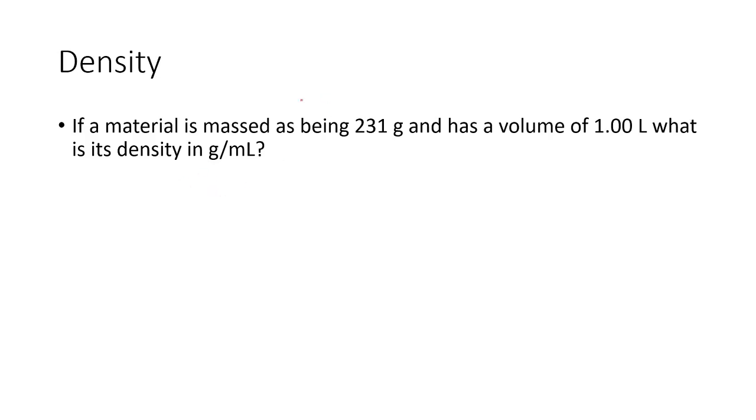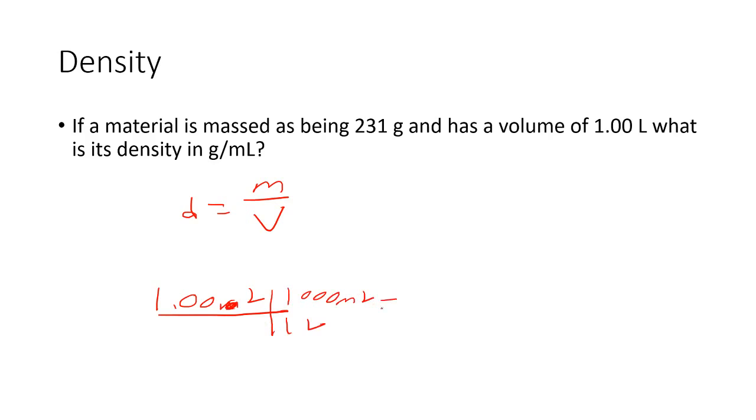But here, we're actually asked to find the density. So we know that density is going to be equal to mass over volume. I also know that I want my density units to be in grams per milliliter. So to make the problem easier, I'm going to go ahead and do this conversion. Note, it's okay if you were to calculate first and then do the conversion after. That's perfectly all right. So 1 liter is equal to 1,000 milliliters. So we get simply 1,000 milliliters. And my grams are already okay because that's the mass I would expect.